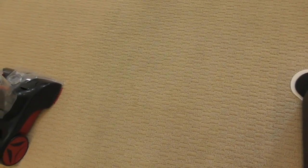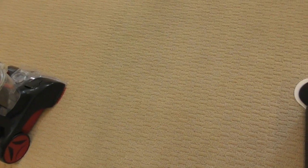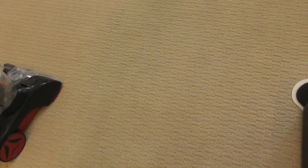This is a weird pattern carpet. Got a lot of shadows in the room right now, so it's kind of awkward to look at. But this is the area that I cleaned, and when you watch the video that I did, you can see how nicely this machine did. And the reason the video was just an incredible video is because within the last month, I cleaned this carpet twice with two different Bissell machines. And then if you watch the video, we'll see how much dirt was extracted before I even used the shampoo.